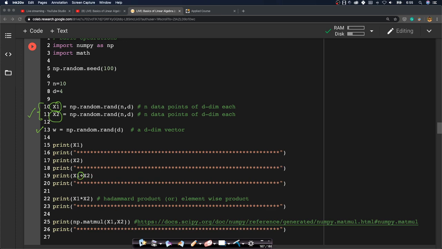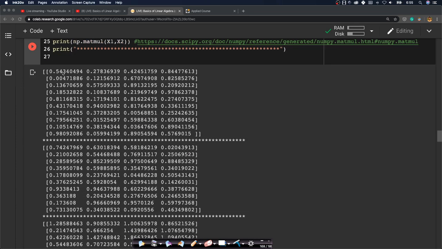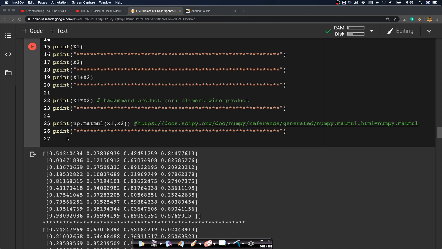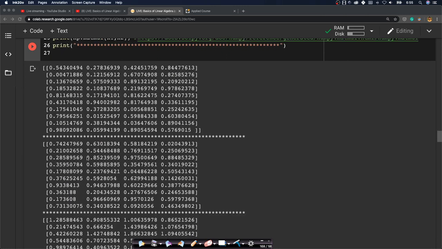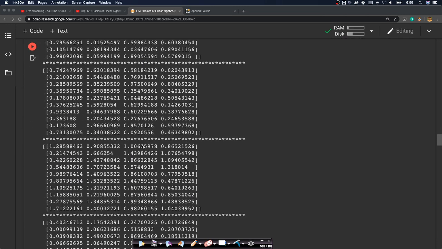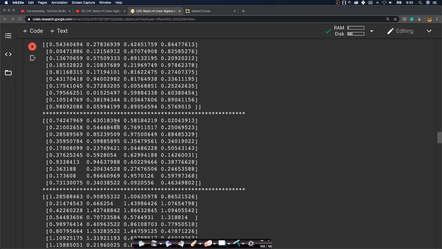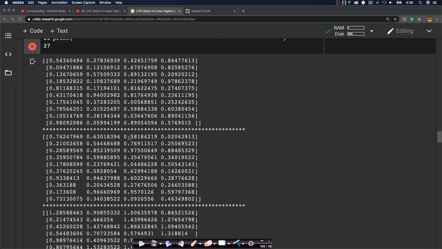When you do the plus operation, what it returns is the sum of 2 matrices. Again, we can verify that. Take this, take this. If you sum both of them, you should get a value something like 1.2, right? Look at this. First row, first column, first row, first column. If you sum both of them, you should get 1.2. So I just printed x1 plus x2 and it actually prints x1 plus x2. You can just pick a few points from x1, x2, match them, they look the same. For example, look at this, 0.42, 0.58. The sum should be close to 1, right?